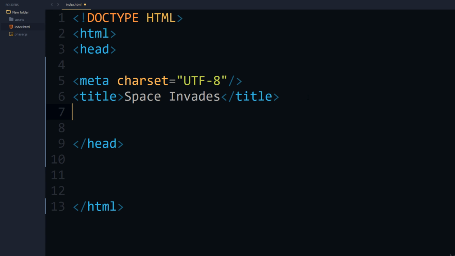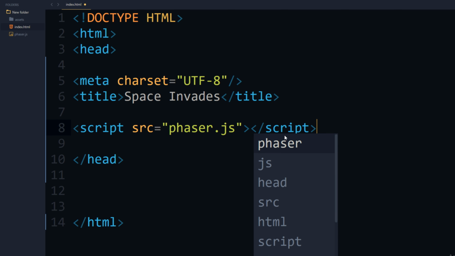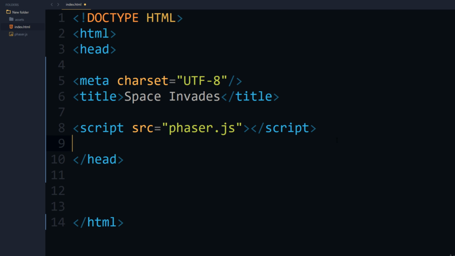The next thing to do is include our PHASER file. The way we can do that is say script source, and then we need to point to the PHASER file. So we'll do phaser.js, because that is what it's called in our folder. And then we also need to close that tag. Actually, there's one thing I missed. You always want to include your PHASER file before you include any other files. So if you have any other JS files, such as classes or prototypes, make sure they are included after you include the phaser.js file.